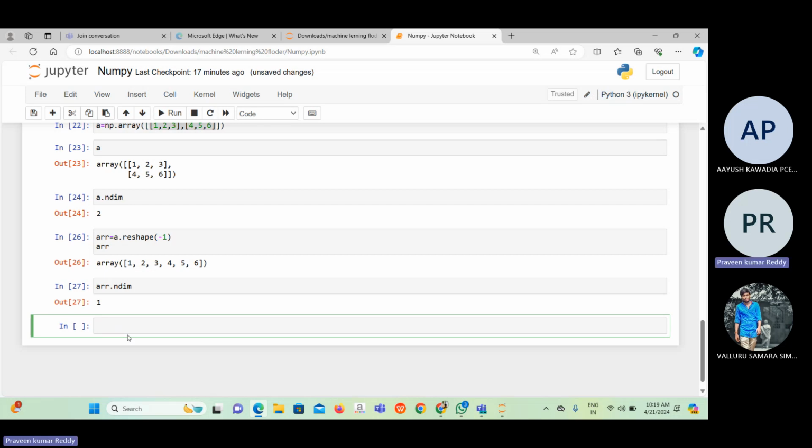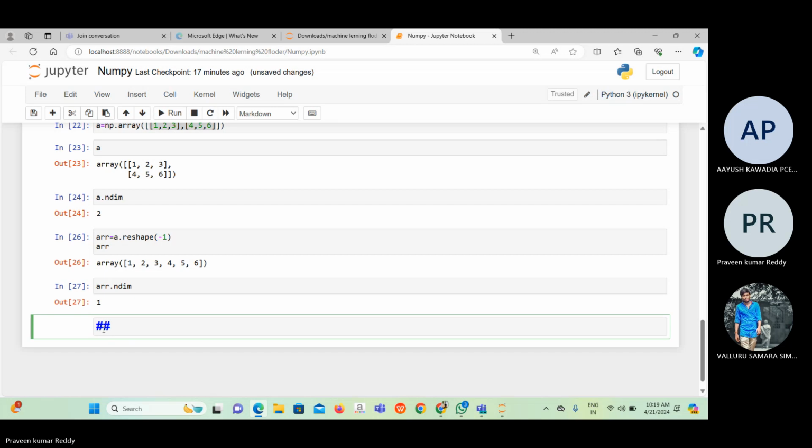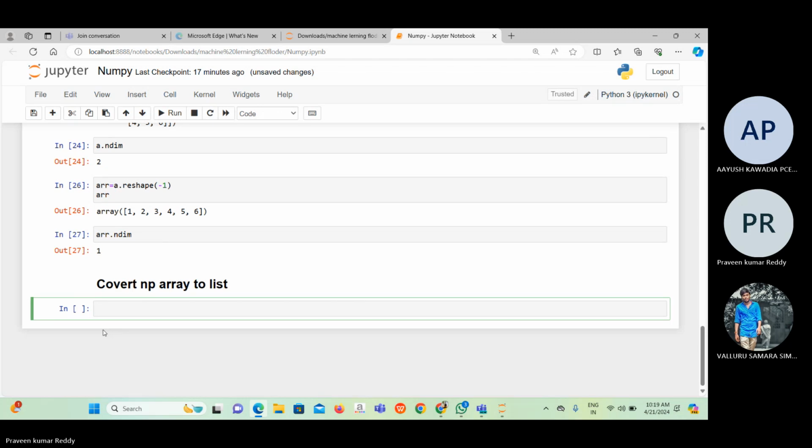After that, the numpy array is converted into a list. How can we do that? Here I'm creating one empty array. After that, whatever array we have, we convert into a list.